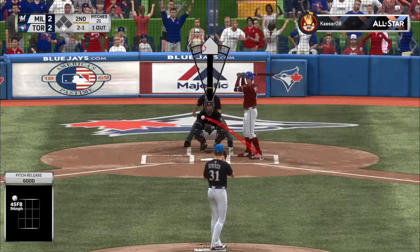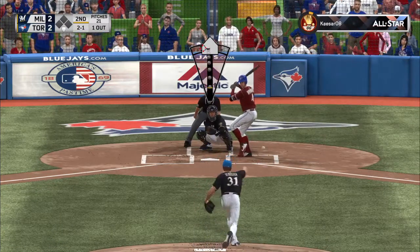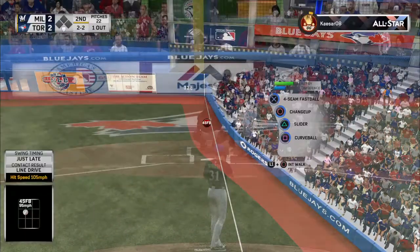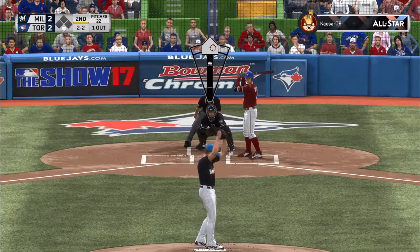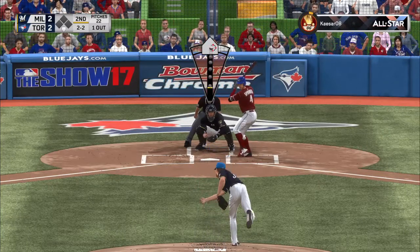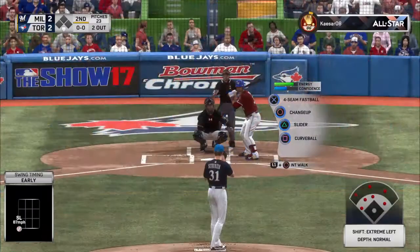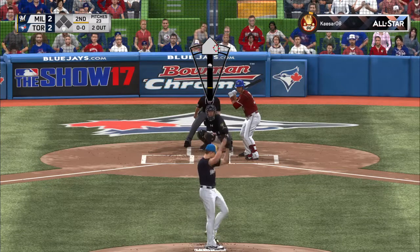Well, I kind of wonder if he's not being as aggressive as he was before that home run. Hey, this is a guy that can burn you again, so I don't really blame him. Swing and a liner. Bases are empty, 1 man out. And a swing and a miss as they got him with the slider there. 2 away.